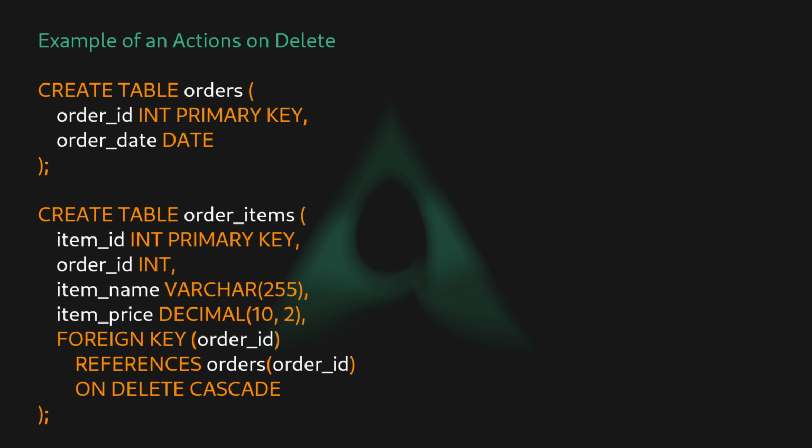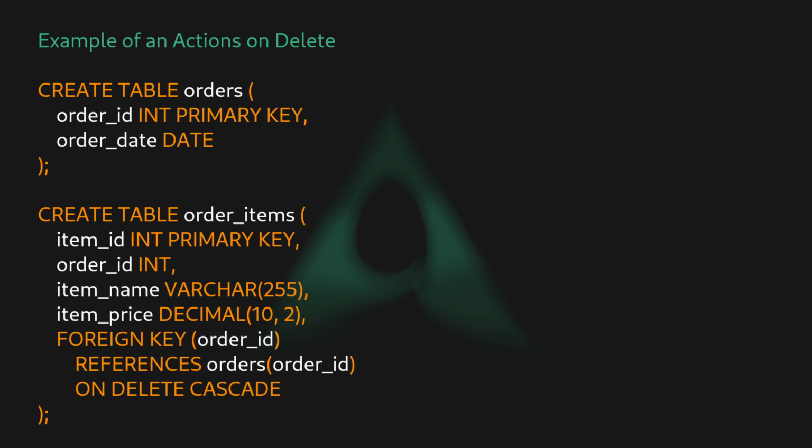This means that when we delete a record with order_ID 1 from the orders table, the same record with the same order_ID on the order_items table will be deleted. I know this may look a little bit confusing, but actually it's very simple. When we delete the parent record, the child record will be deleted with a simple line of code, on delete Cascade. So if you had a little bit of problem understanding the subject, please watch it again so it will be more clear to you.